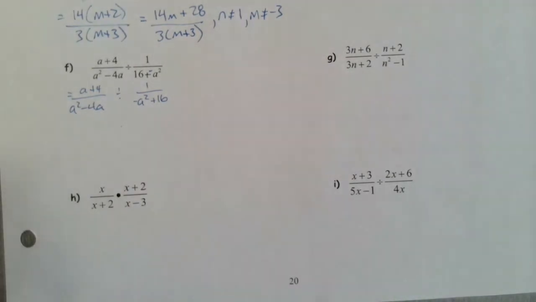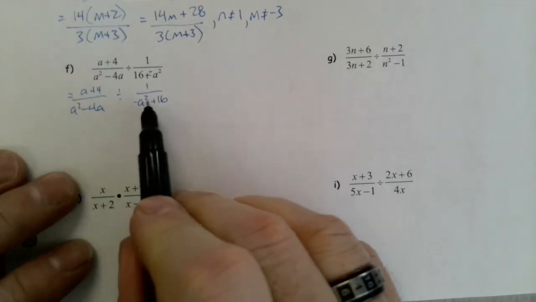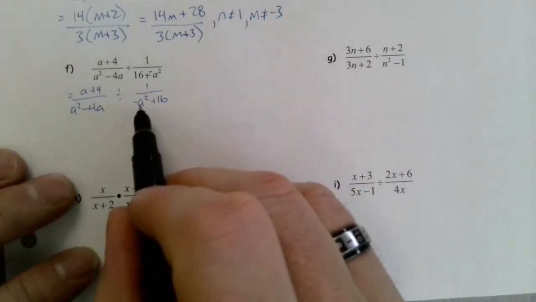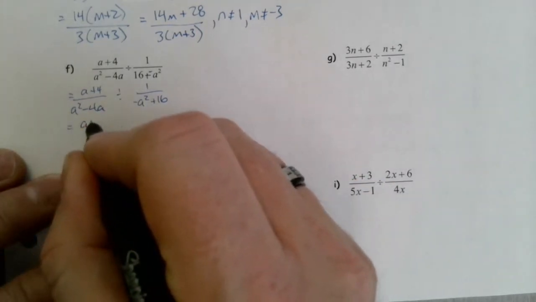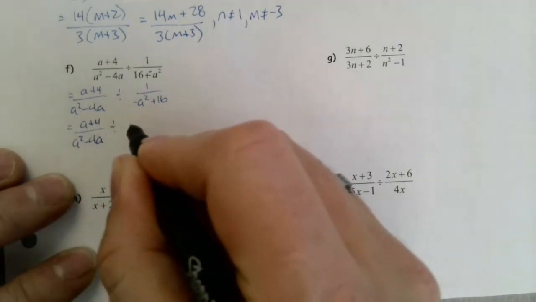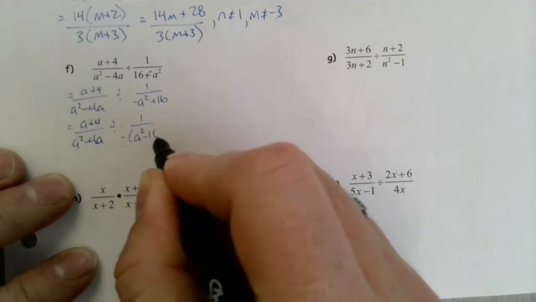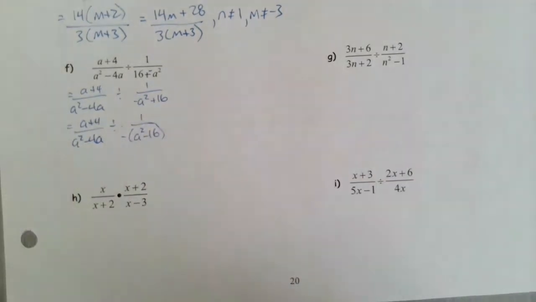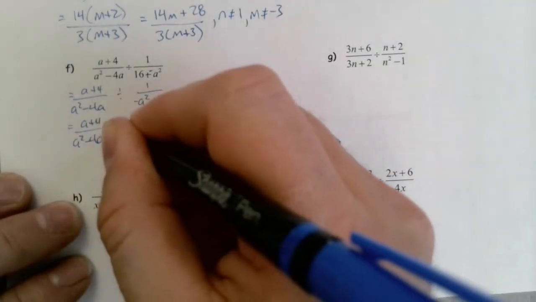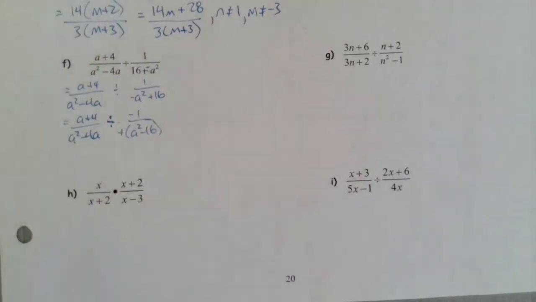I can make it just a tad prettier, though, by factoring the negative out of this denominator. That negative right there. I know I'm putting a bunch of effort into this, and I'm probably going to run out of room here in a bit, but anyway, I'm going to take that negative out, and that's going to become a squared minus 16. And then I'm going to move that negative up to the numerator. And I'm totally allowed to do that.